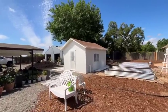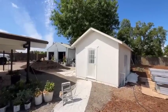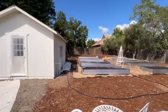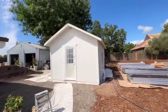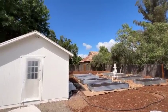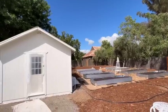For one thing, I think it makes the metal workshop look a lot better. Yes, we have a pile of compost in front of it. That is slowly getting taken care of and put in the raised beds, but I just think it looks so much better. And my favorite view right now is that, with the barn in the background. Oh, it just looks so pretty.